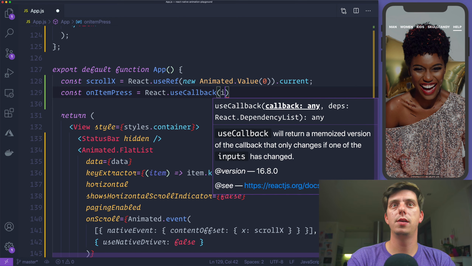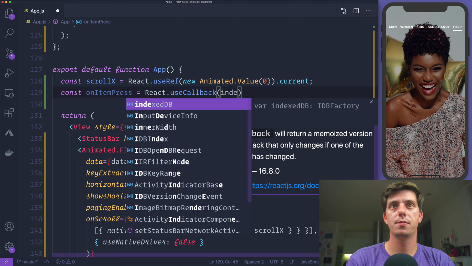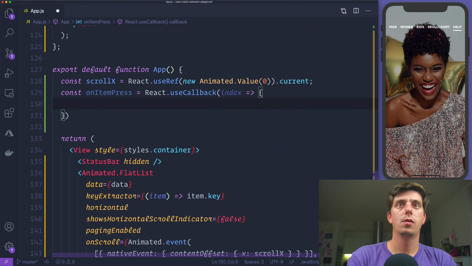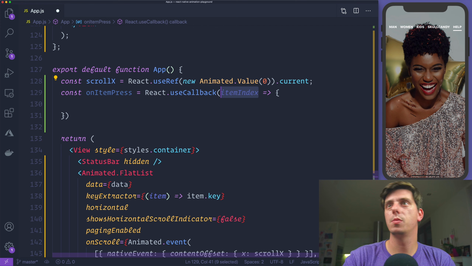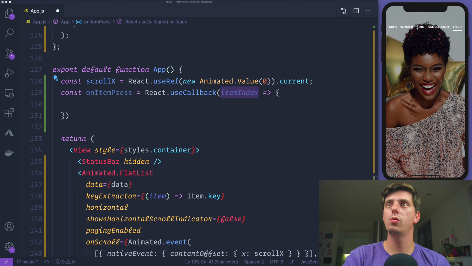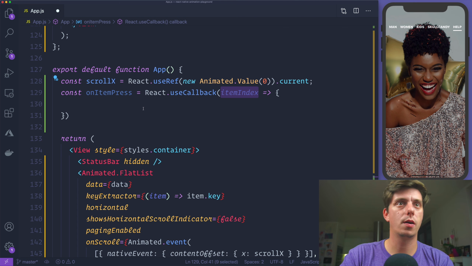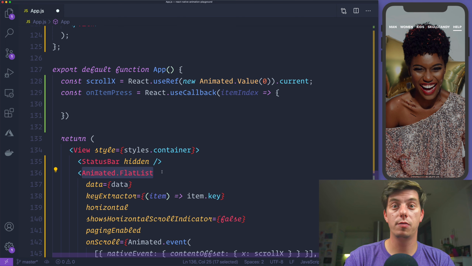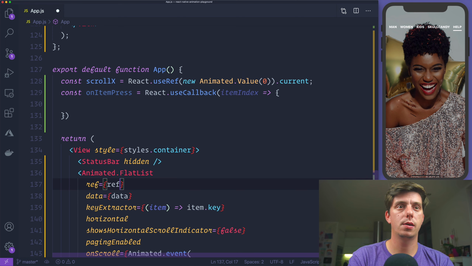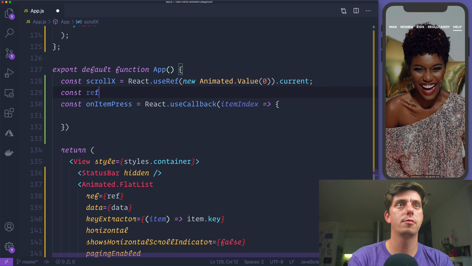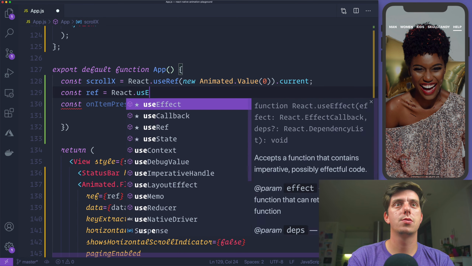We will receive the item index. So basically when we press on kids, we will get index 2 and so forth, right? Based on this, we need to get the reference of the FlatList and scrollToOffset. So let's create a ref. It's a React useRef.